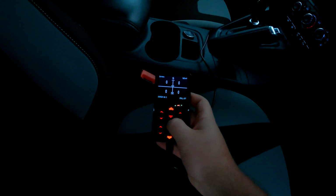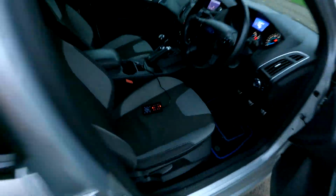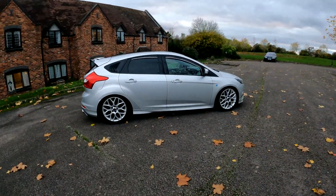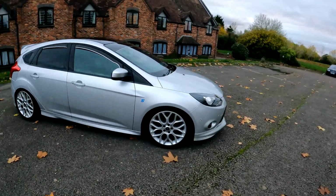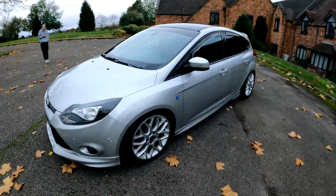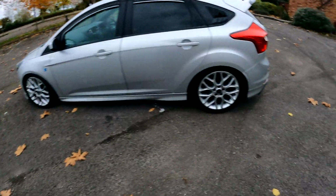So, our controller here, it's just on a magnetic mount. If I put it up to, this is ride height. So as you can see, very similar to how we had it with coilovers. If I drove up like this, nobody would suspect a thing once the compressor shuts up. Everything's all equal. Once again, it was all set up by Tom. He did a great job, but it basically looks like it was on coilovers.